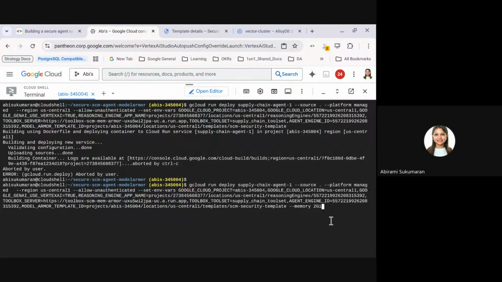Why is this required? We're just provisioning more memory because it's a heavy application if you're using Memory Bank and other components. It's just so it can deploy and start really quickly, but delete this afterwards.